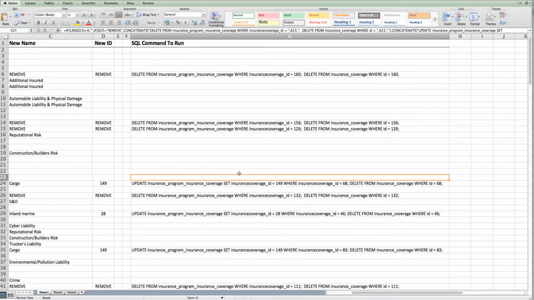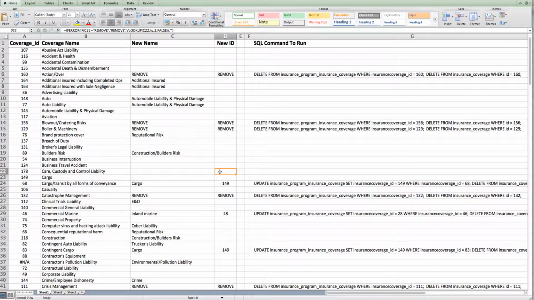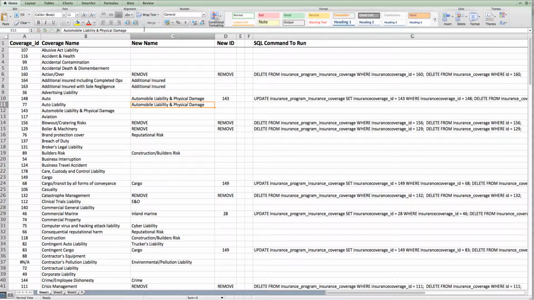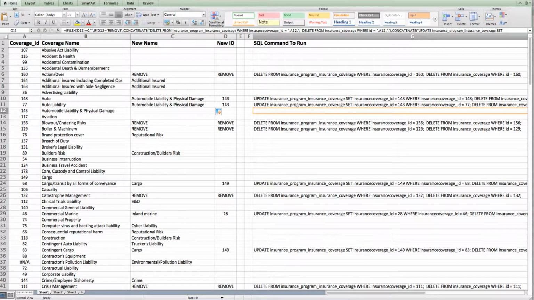What I mean by cleanup here is, because the VLOOKUP is exact text, this is one example, and of course I can thumb through and fix a couple of them, but maybe I want to push that back on you. These look the same, but you look here and there's no space at the end of that one, but there is a space at the end of this one, which is why it's not turning up. So for cleanup, I remove that space, and sure enough, there it is. I just created two more cleanup SQL commands. So that's one aspect: when you're trying to match the same thing, make sure that my VLOOKUP is actually finding it, so that we get these proper SQL commands.